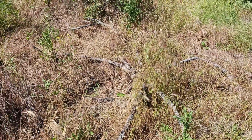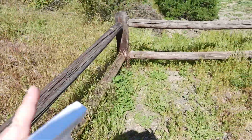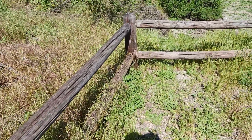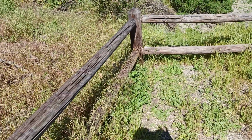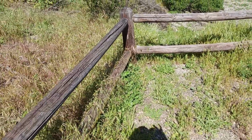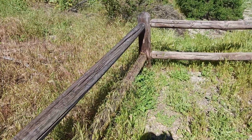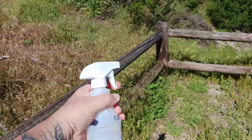But if you happen to encounter a rattlesnake and it's all coiled up and ready to strike, the best thing you can do is just walk away from it. Just slowly back down. Eventually the snake will get more comfortable with its environment and with you not being there, and it'll move off the trail, and then you can continue on if you had to keep going that way. But if a rattlesnake is coming at you, or a critter or whatever, it's a good idea to have one of these little squirt bottles.